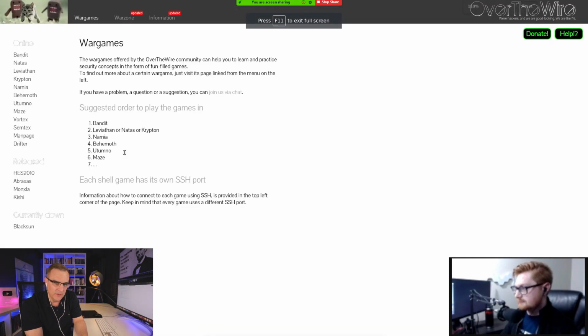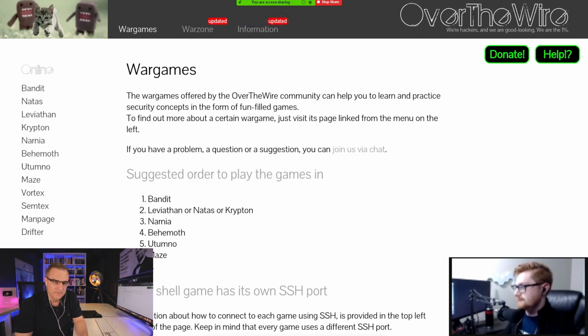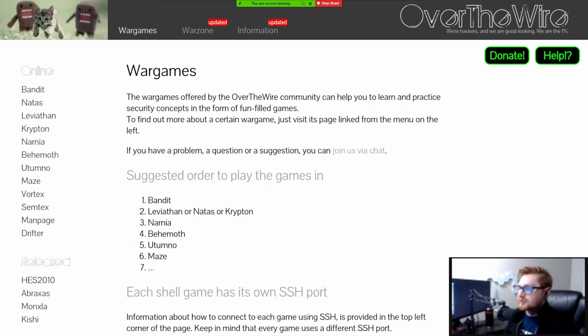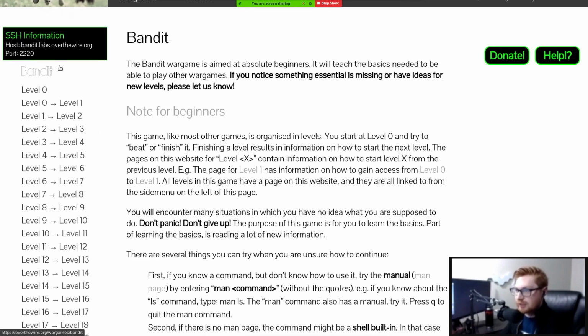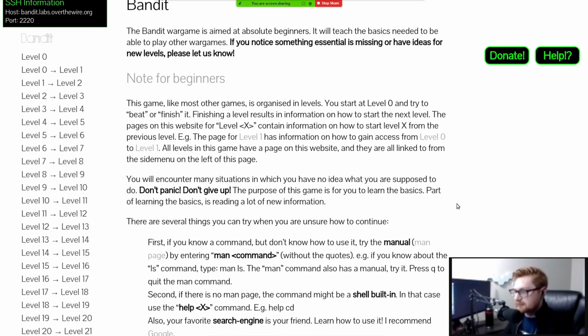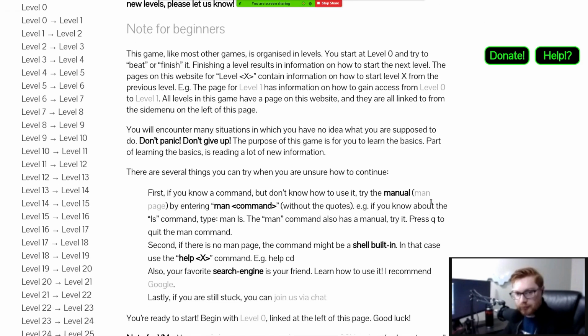So Linux would be one of the first skills. Would you recommend a programming language as well? Yeah. The trajectory that I tend to give folks, and maybe this is just pertinent to me, but I think it's worked well for others that I've tried to teach and train. Learn Linux, number one. Over the Wire, the web page I'm on right now, Bandit is a great war game to get started and to learn how to work through levels and connect in Linux. Then I would recommend folks get familiar with a scripting language. And this can be any language that you're interested in or one that you like. Personally, I use Python. Python is my weapon of choice, right? That's my knee-jerk reaction.